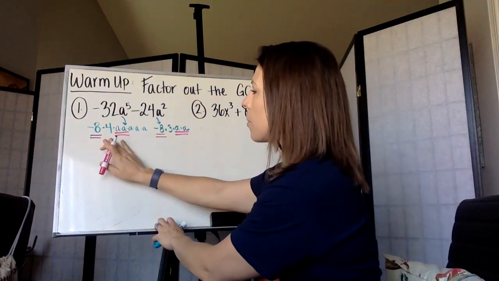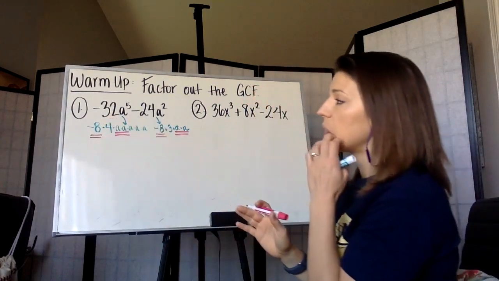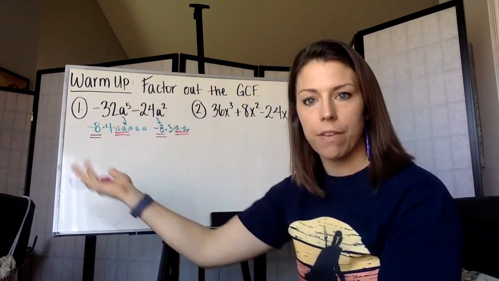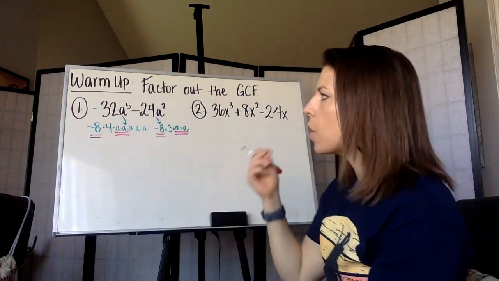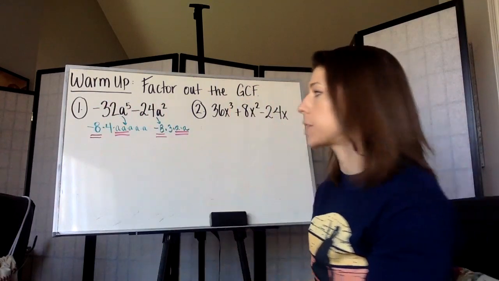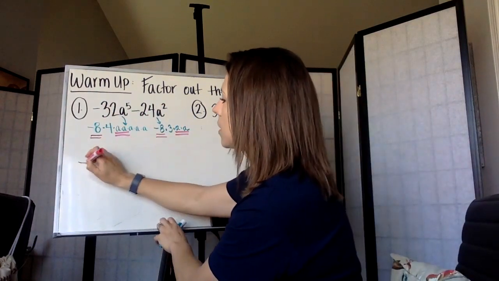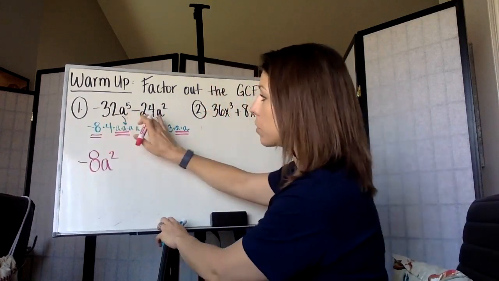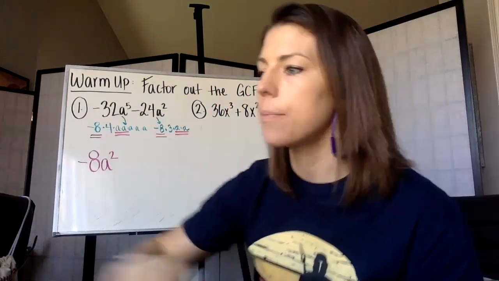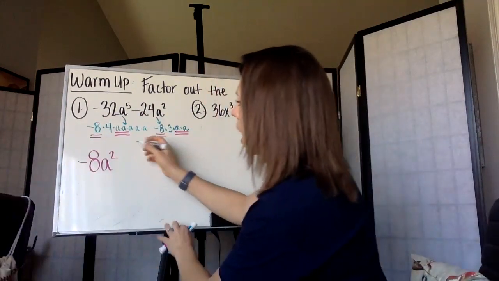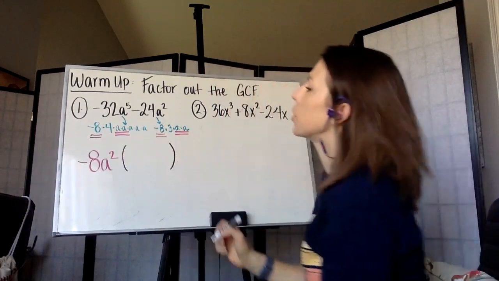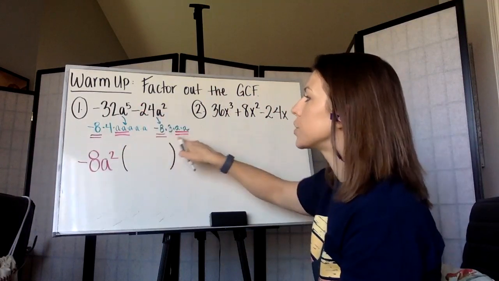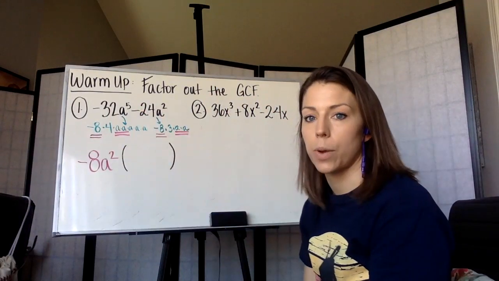So here we go. Now we're going to write both of these. Now in the previous notes, I would then write both of these as products and then factor out the GCF, but we've been doing this enough now where I'm going to skip that second step and go straight to factoring out the GCF. So I'm going to take out negative 8a squared from both terms. So when I do that, I'm going to be left with a binomial inside of a group where the first term is what do I have left when I take out negative 8a squared, and the second term is what do I have left when I take out negative 8a squared.